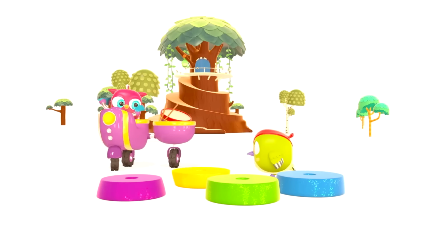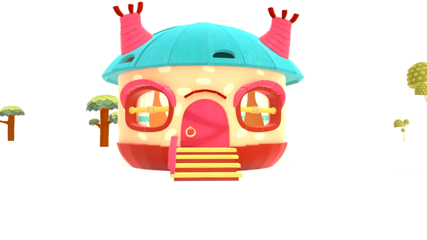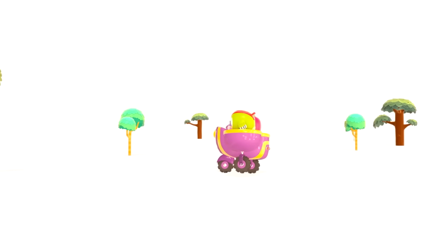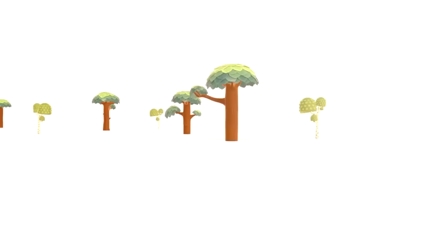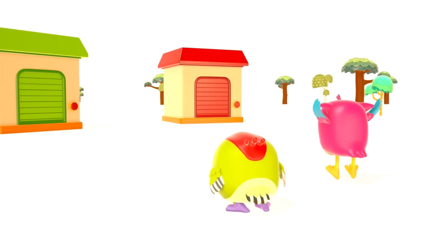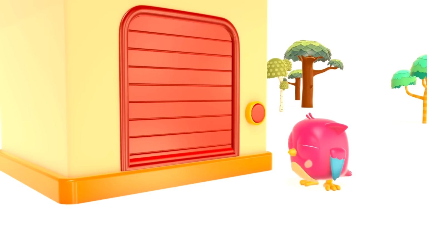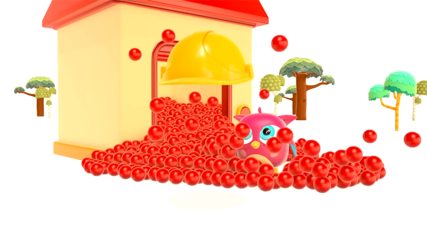The owl. This is Hop Hop's house. Hop Hop and Peck Peck arrived on a motorcycle. Hi! I wonder where the birds are going. These are garages. Look! Ah, balls! And a builder helmet. It's perfect for you, Hop Hop.